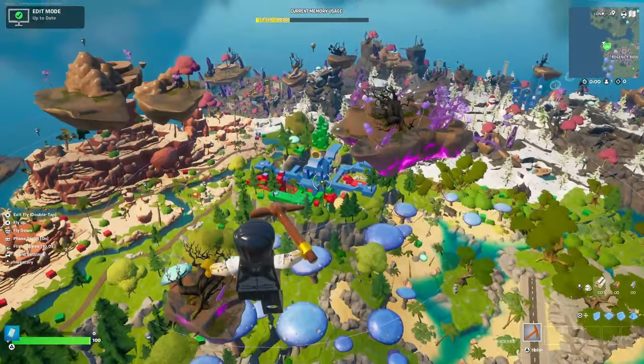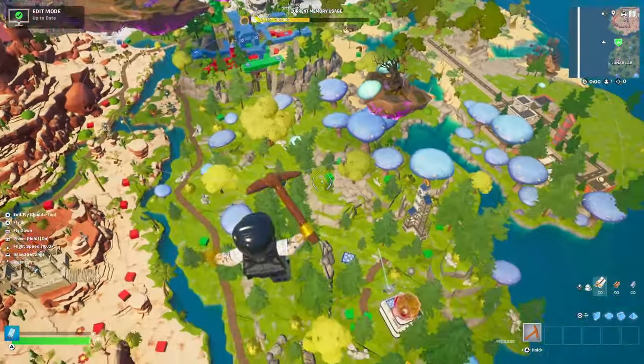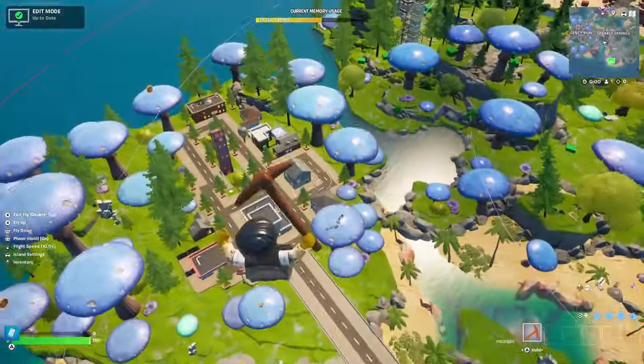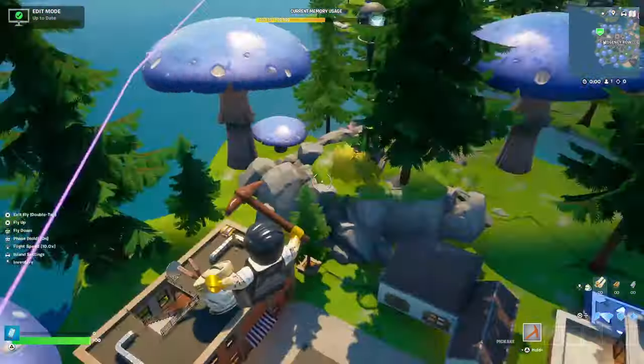Now we're getting on to the island itself. It is sideways when creating because UEFN does that, but when you start the game, it should be fine, so don't freak out that it looks like this, because yeah, it does look pretty ugly. So we got the grasslands biome. I don't know if you want to count grass as a biome, but whatever. Grasslands, you got your typical town, Regency Row, which is pretty awesome.